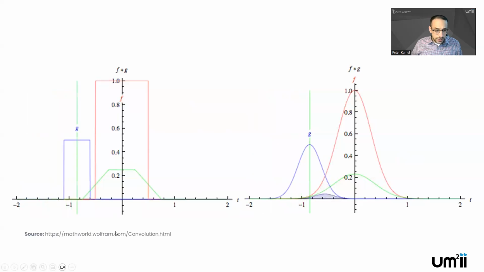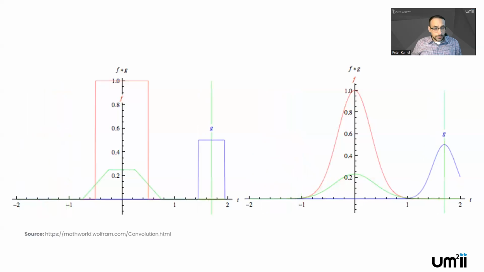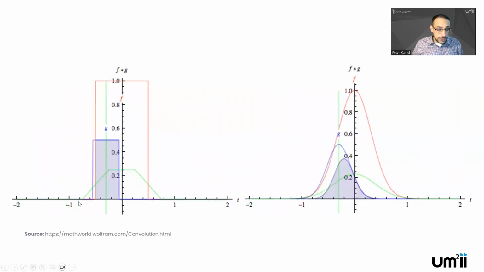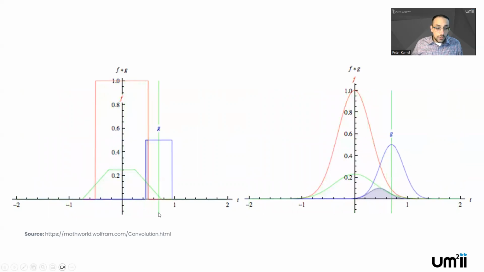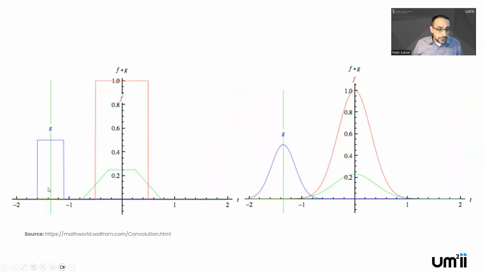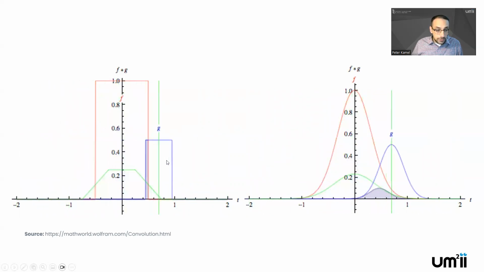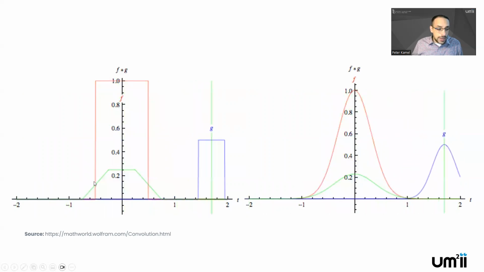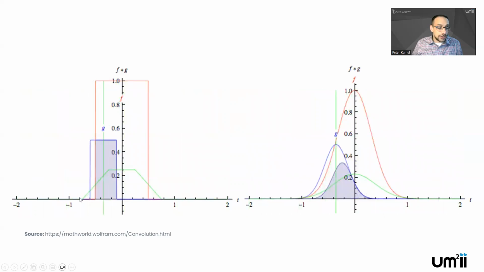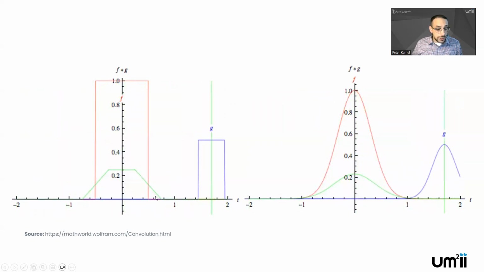In all these diagrams, you'll see the citations there if you'd like to go and review them on your own. So here we have two functions. We have one function in red, which is function f, and one function in blue, which is function g. As we pass g through f, you see this blue area, which is the overlap. And when it's mapped out as a green line, this is the function that it generates. So this green here is the convolution of f and g.